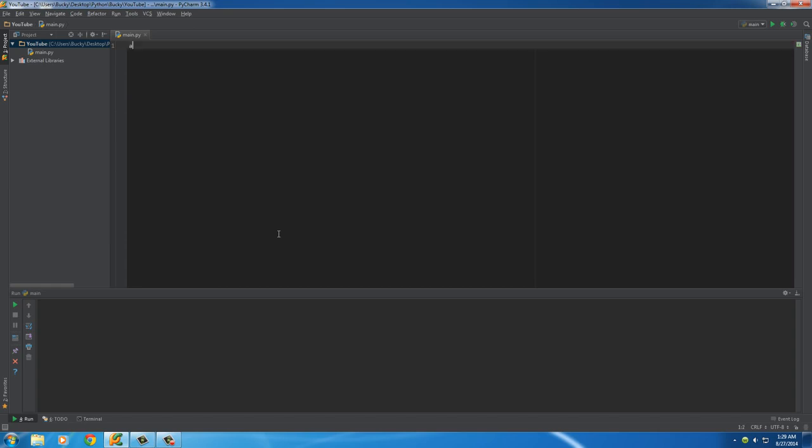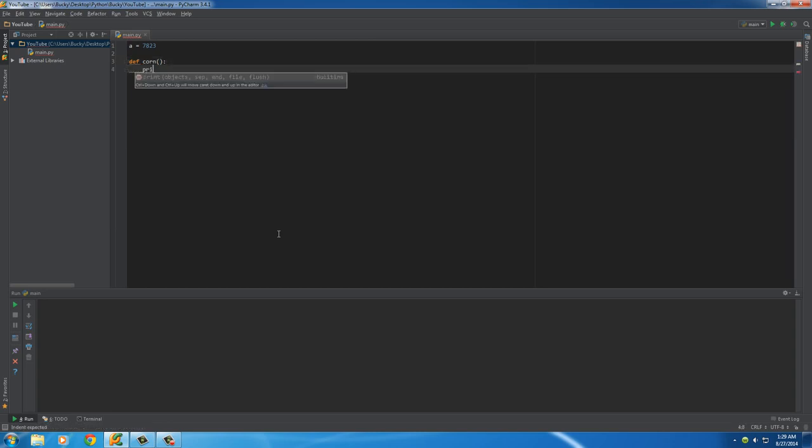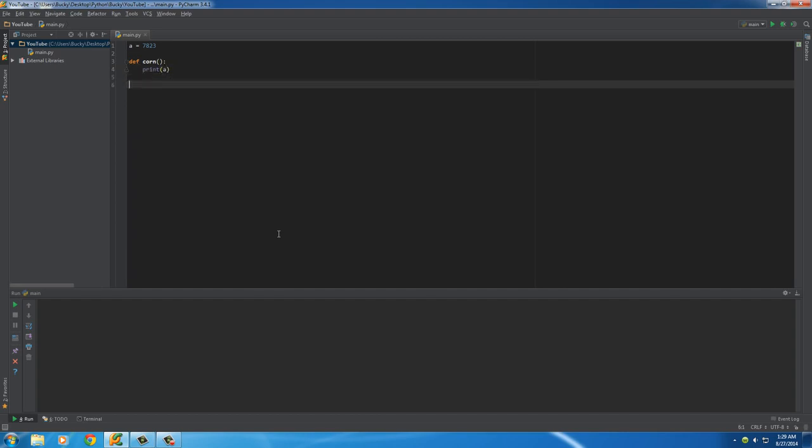So let's make a simple variable called a and set it equal to, I don't know, any number you want. Set it equal to anything you want, number, string, who cares. So now I want to show you guys two functions. You pretty much have to make any two functions you want. I'll just name one corn, and they're going to do the same exact thing. They're going to print a. So print out a number.